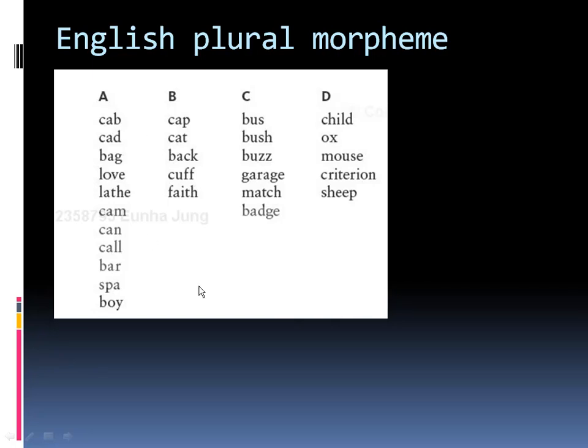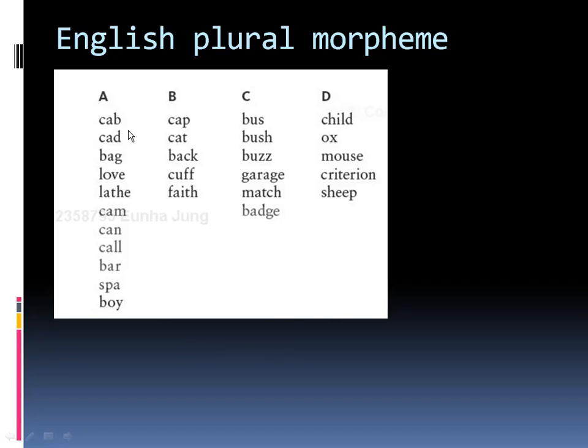And if you look at this list, half of the work is actually done for you because these are divided into columns. You see some similarities in the items in each column. D is way out. That's completely irregular pluralization, so you can just ignore those. They're not really relevant when it comes to phonological rules.